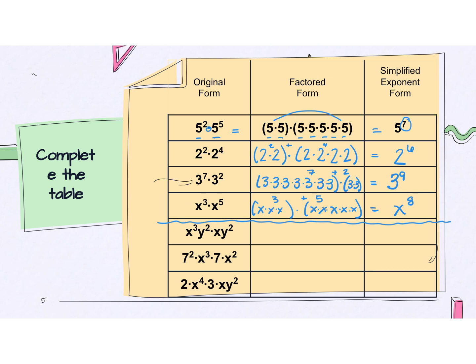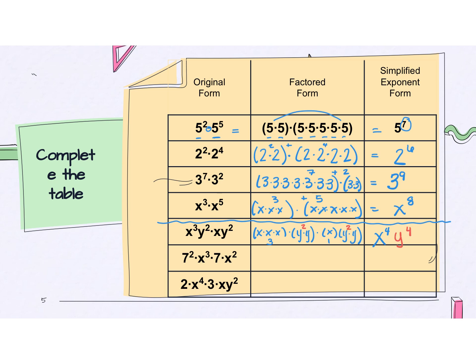So if we have x to the power of 3, that's x times x times x times y squared, y times y, times x times y squared, y times y. All right, let's count up our x's first. I have 1, 2, 3, and then 1 more. So I have x to the power of 4. And then if I was going to be counting up my y's, I have 2 and I have 2. So then I would have y to the power of 4.